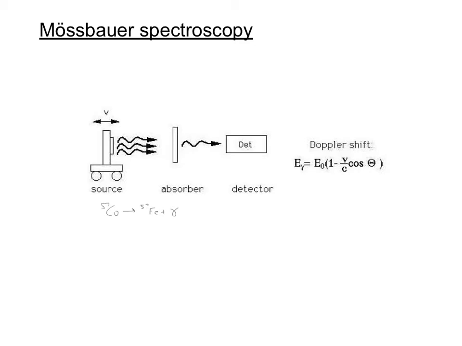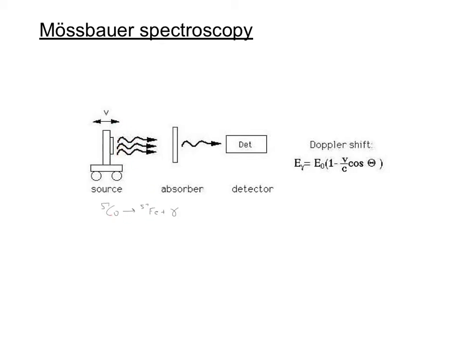So what happens is the source has to be in a solid state, so it's in a foil, and the absorber is also in the solid state. Then it's called a recoilless transition, and the gamma ray comes out and is absorbed by the iron nucleus. This gives a very sharp resonant transition instead of a broader transition that would occur in the liquid or the gas phase. Now, the source has the iron atom; the decayed cobalt turns into iron.